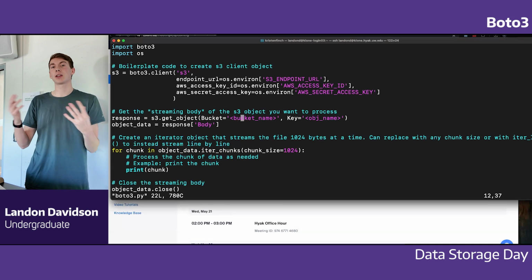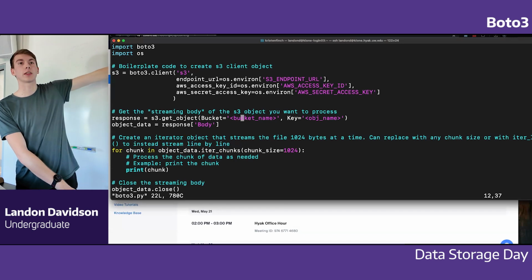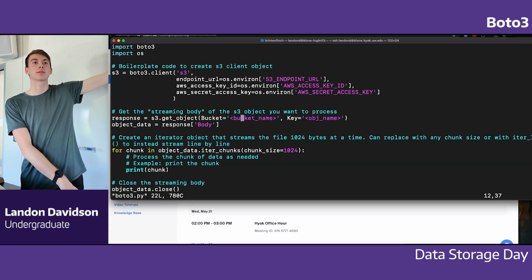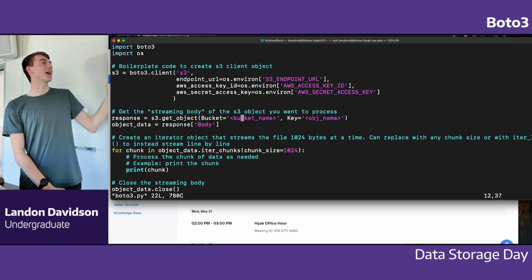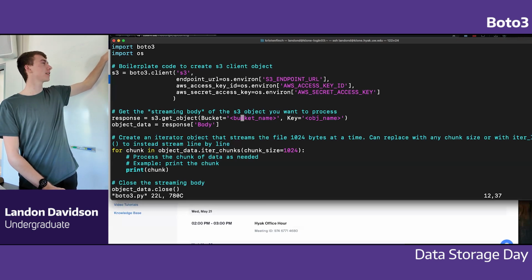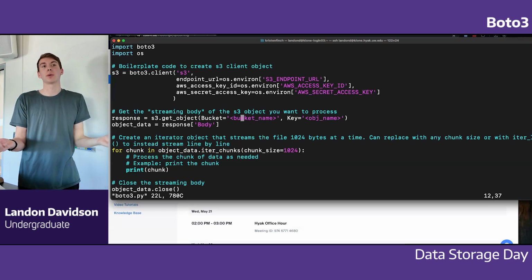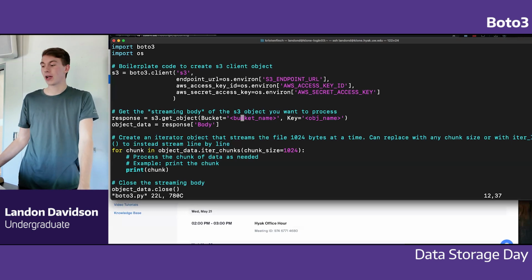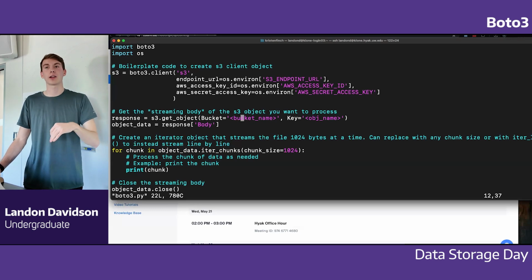So literally instead of giving it a file path name, you open the file the standard way you do in Python, with open as file, I don't use Python very much, and then you pass that as the argument, and it'll download whatever data was in that object you told it to download.